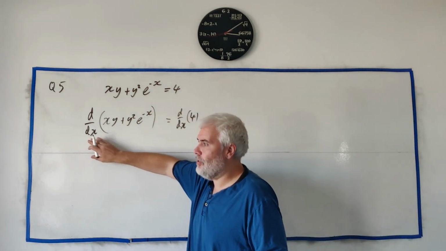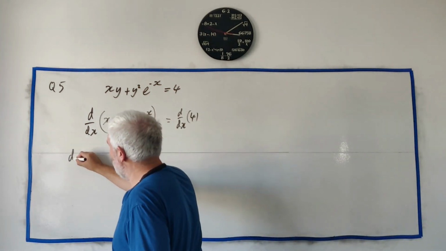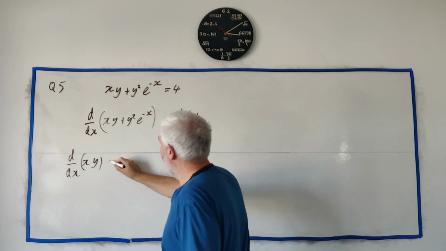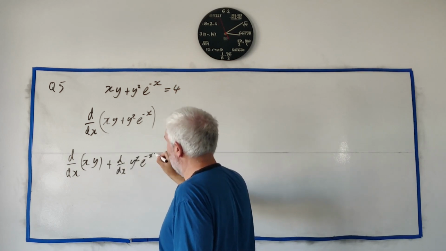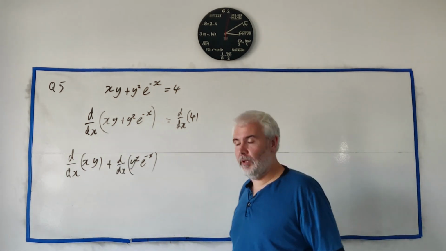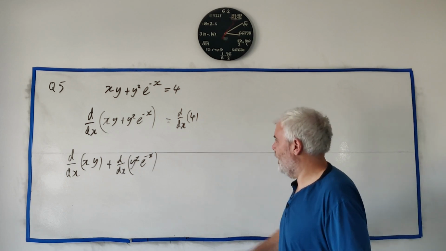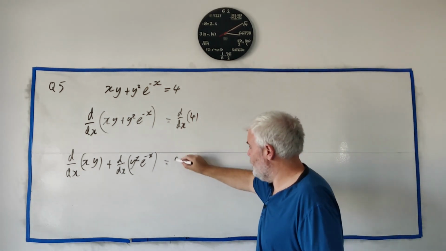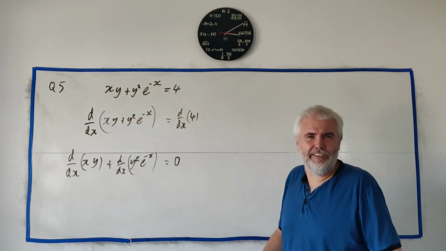First of all, differentiation works sort of like multiply. We can take each of these separately. So I can already separate this out as we're differentiating xy plus we are differentiating y squared e to the minus x. What we have here is the product rule. We have two things multiplying. Now they're difficult things to do, but they're still just two things multiplying. The right hand side, let's just do right now. The derivative of a constant is just 0. How much does 4 change when x changes? It's 0. It doesn't change at all.